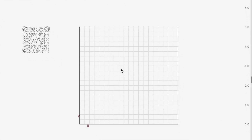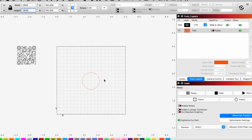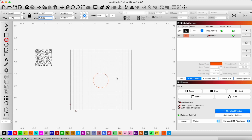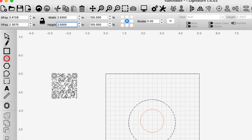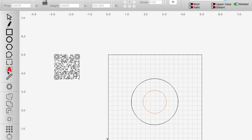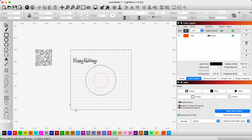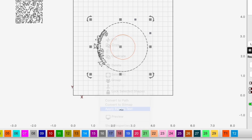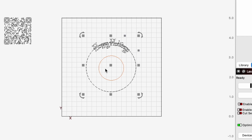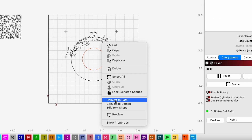The next thing we want to do is draw that center circle that we're going to try to avoid — that was an inch and a quarter by an inch and a quarter — and put that on the tool path because we don't want anything to actually engrave with this. We just want to see it so we can avoid it. Then I'm going to draw another circle that we can put our text on like a path. I'll move this to our engraving layer and make this two and a half, and center it on the other circle. It's actually pretty simple to curve this text — select the text and then select the circle, right-click, and apply path to text, and just like that it curved it for us. Then select the text, right-click, convert to path, and delete the circle.